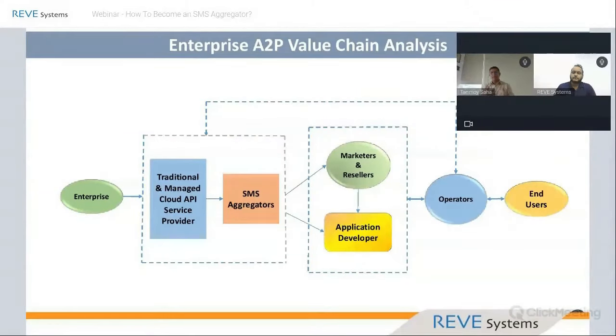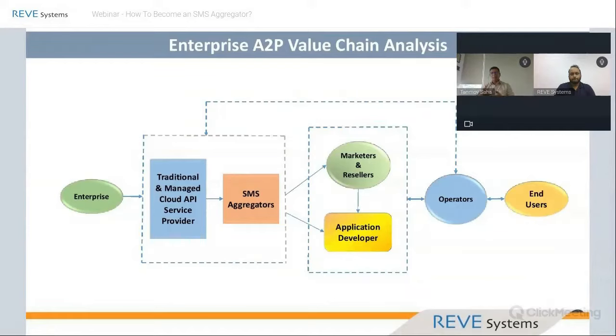Now how are they connected with the aggregators, and why will they use the service? Most of the enterprises are getting connected with the aggregators through the API, or they're using the internal facility of the SMS aggregators, especially for the bulk business. If we pick some examples, you'll be able to understand. The banks are sending transactional SMS to us every moment, right? We are also receiving OTPs, not only from banks but for different purposes. All the sign-ups are connected with number verification, so there comes the SMS. When you receive the transactional SMS or the OTP from a bank, how does this happen? Basically the banks are getting connected with SMS aggregators and they send that SMS through the API. So API is an important channel for the SMS aggregators to have.